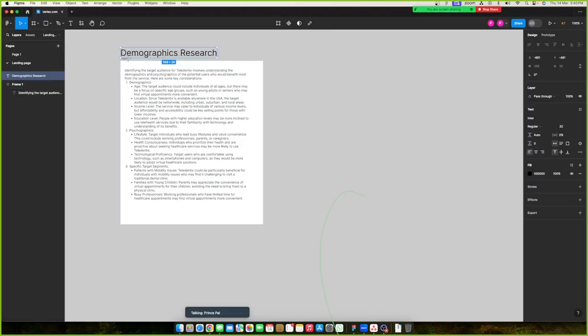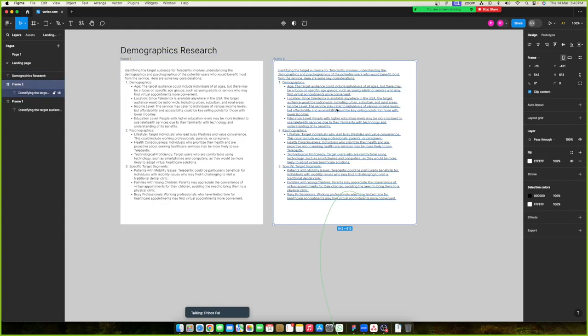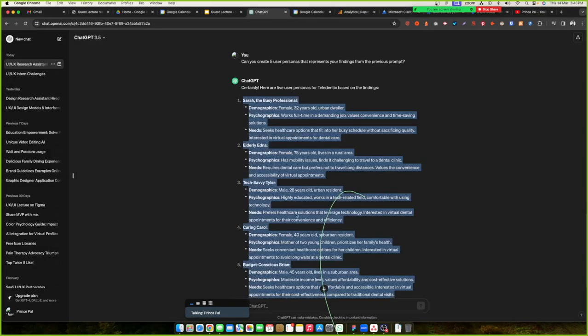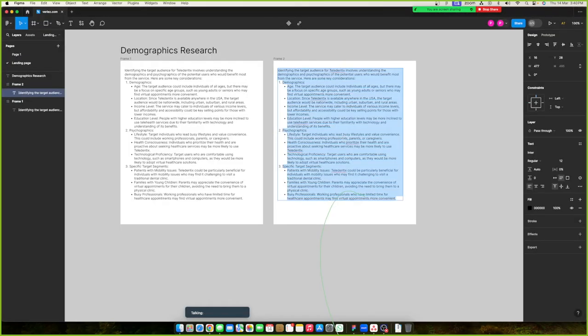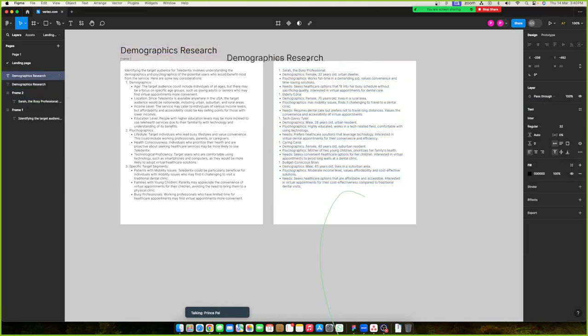So let me create another frame. This is frame number 2, and I paste all of it. So this is my demo persona, 5 personas.